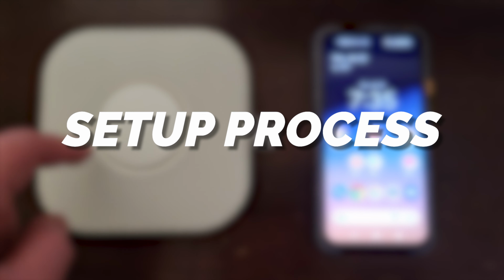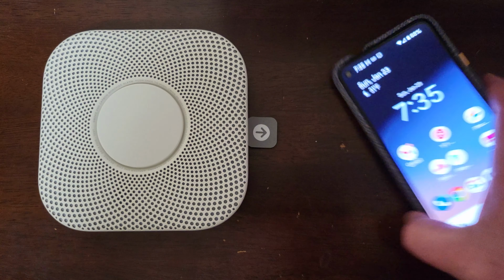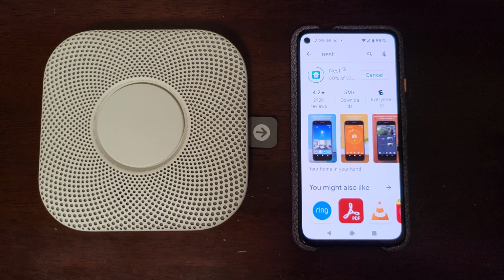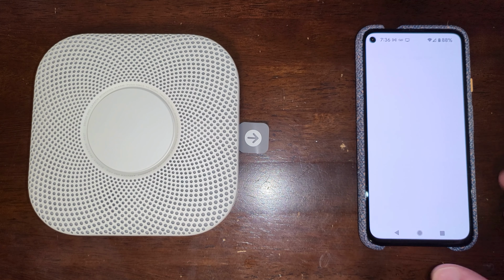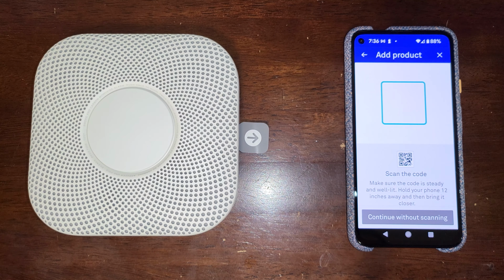All right, so we're gonna set up the Nest Protect here. This is my mother's phone, so let me get the Nest app on here. Just install the Nest app from the Play Store, or the App Store if you have an iPhone. All right, let me open up the app. I'm gonna sign in with Google. All right, so now we need to add a product. I'm gonna allow it while using the app.